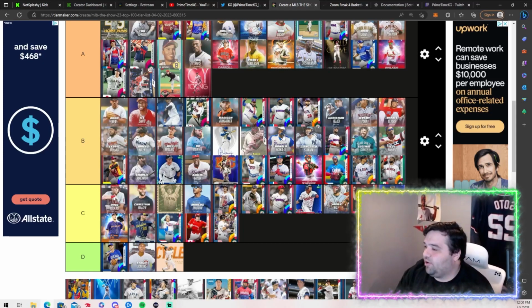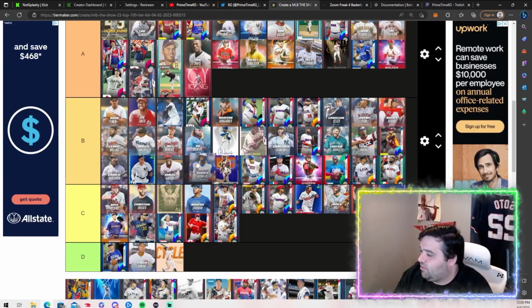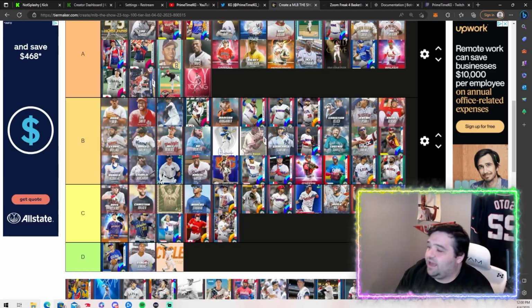Acuna, his swing alone puts him in B tier because his stats stink. His stats are terrible, but his swing alone puts him in B tier for me. I'm not putting him really ahead of hardly any of these guys. I don't really think they did Ronald Acuna correctly. Ronald Acuna has always had a really good swing. He has good quirks, but his stats stink. So Ronald Acuna, B tier.